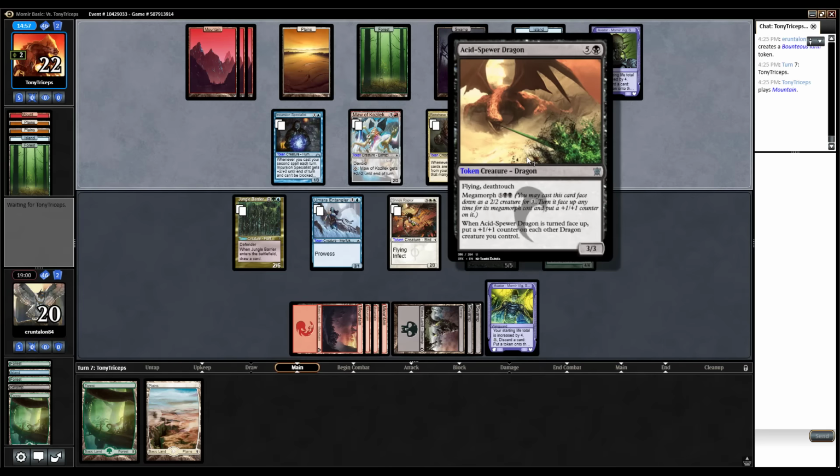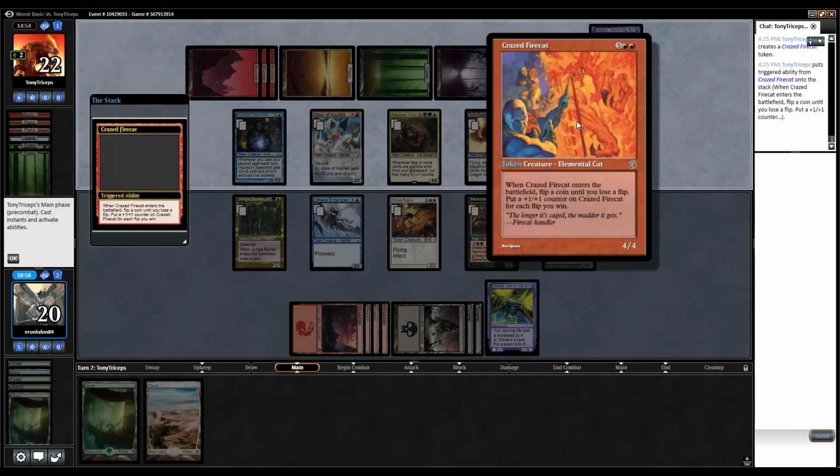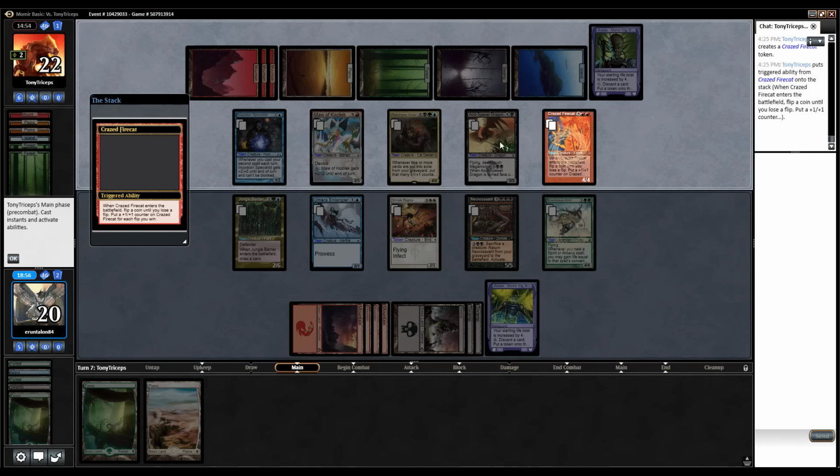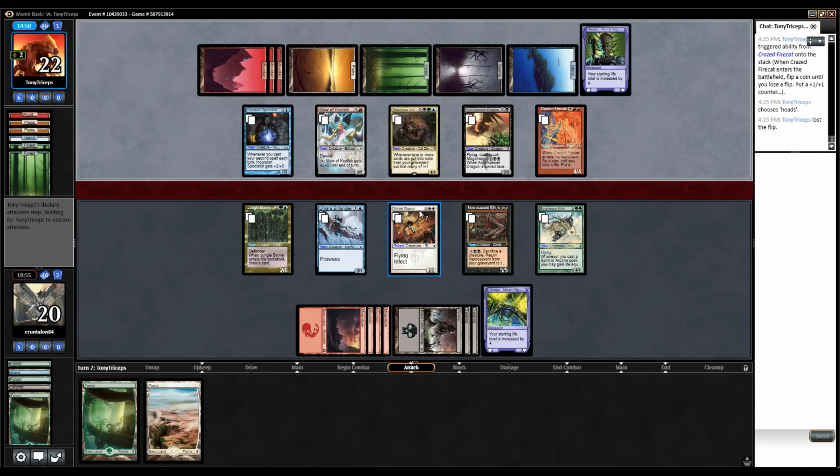So this one is not the one that does anything. This is the Megamorph. Oh, it's got Death Touch. 4/4. Enters the battlefield. Flip a coin until you lose. Put a counter on it for each flip you win. You lost. It's just a 4/4.